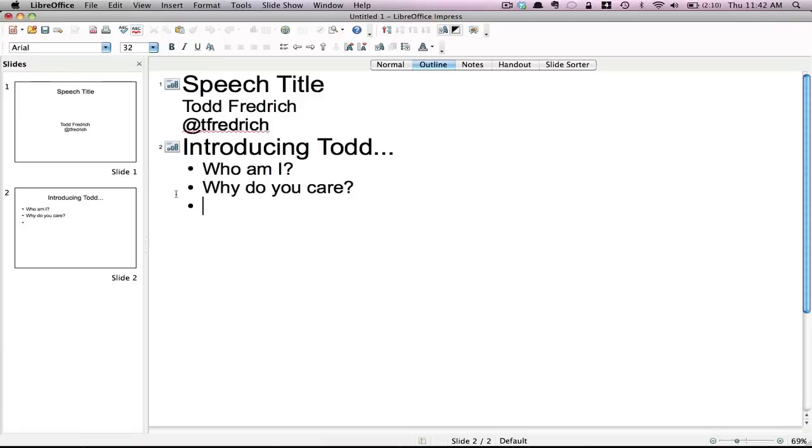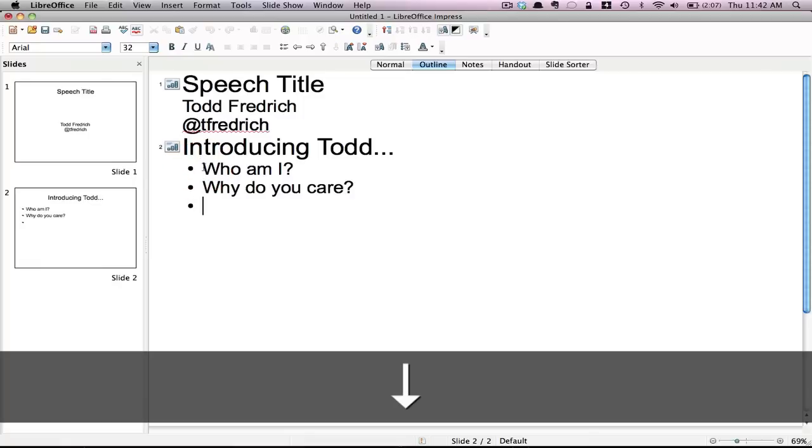And you can see up here, it didn't create bullet points because it's assuming that this first outline element is going to end up being a title slide. So it doesn't put bullet points there. You can change that later, but LibreOffice is assuming that's going to be a title slide, whereas down here, it's assuming these are going to be bullet points. So that's just something to keep in mind.